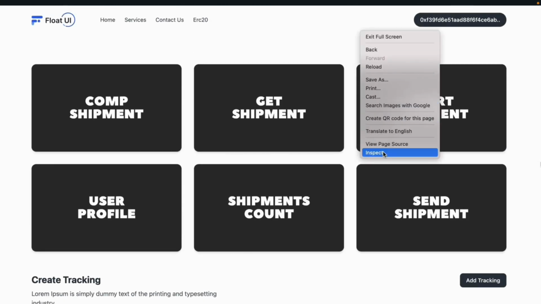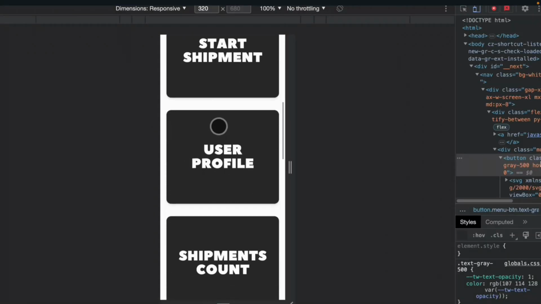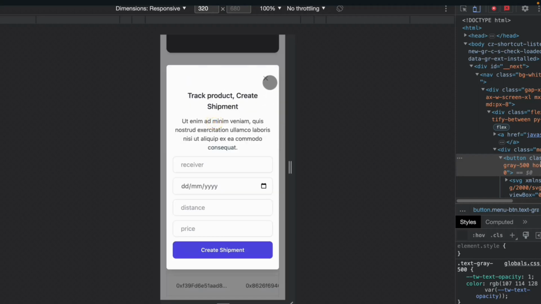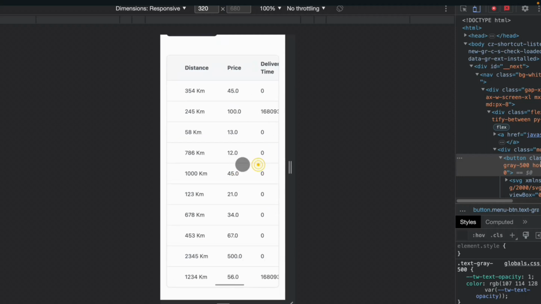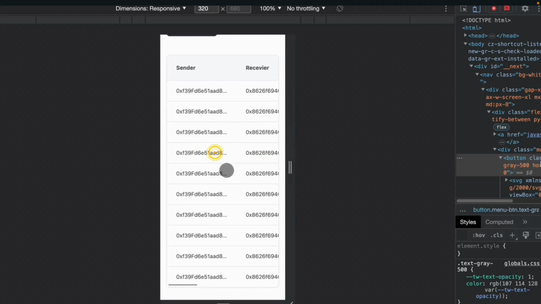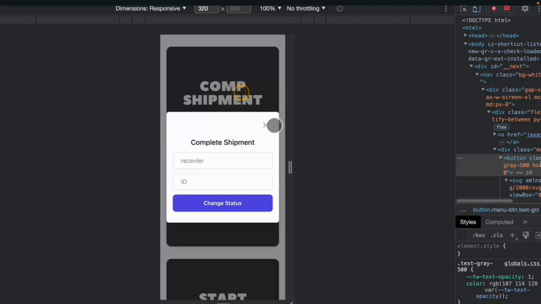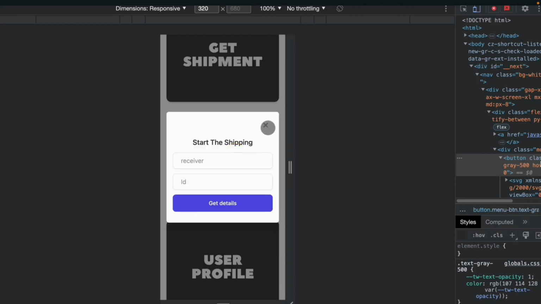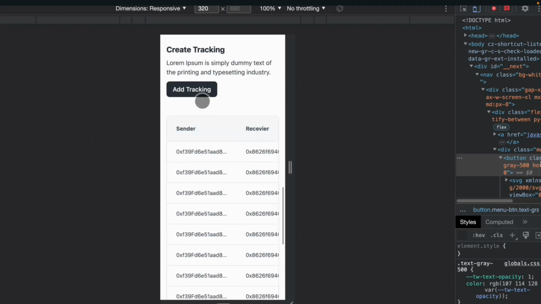You can see it's 100% responsive for mobile devices as well. So this is how it's going to look on a mobile device. We have this one. You can open and you can open the form. You can simply slide through this entire data. That looks absolutely fine. And we can come down. We can click on this component. Click on this. Click on this. And you will have the start shipment. This is the profile section you have. Looks pretty good. So everything is working fine.